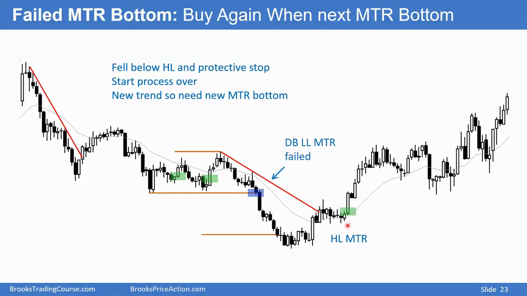Small, higher low, major trend reversal. Very good bull breakout. Decent bull bar here. Buy on a stop above that high. Minimum goal is 2 legs up, 1 pullback 2, and 10 bars up. So we got 10 bars and 2 legs. Minimum goal. This breakout is so strong, probably at least a little bit more up.